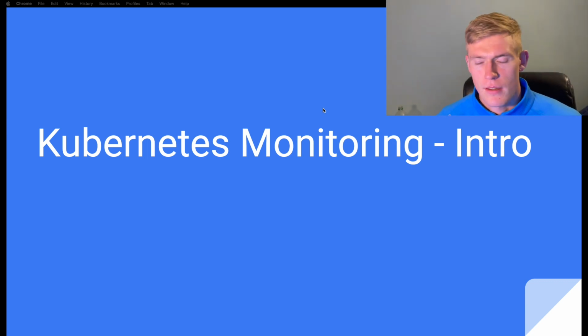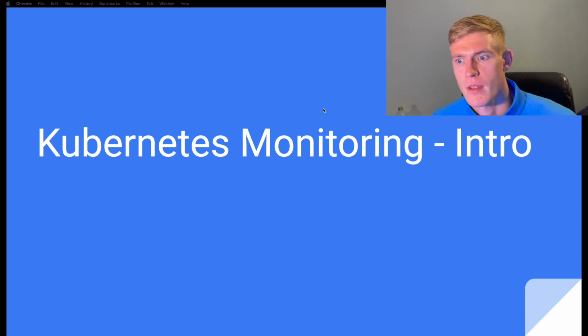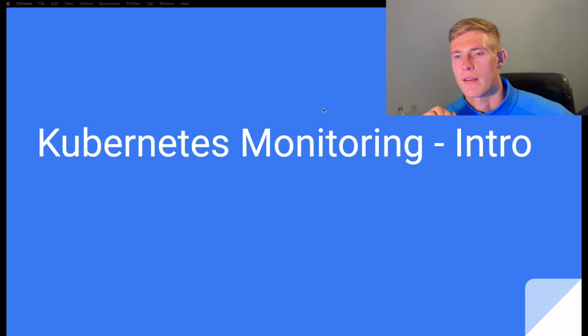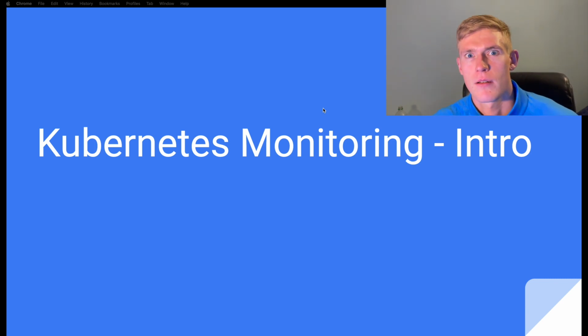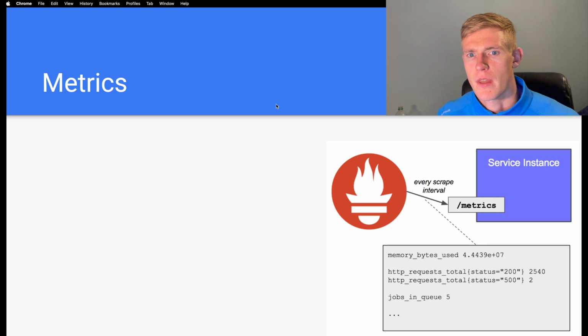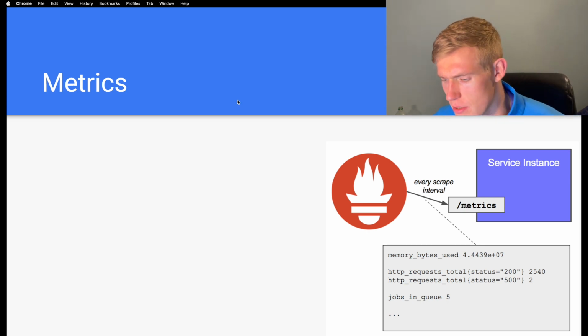Today will be the intro to a series that I'll be doing on Kubernetes monitoring. In this video, we're going to look at what we need when it comes to a monitoring system, some of the components, and finally the broad view of the solution that we'll be going through in the subsequent videos. So let's get started. The first thing that we require are metrics.